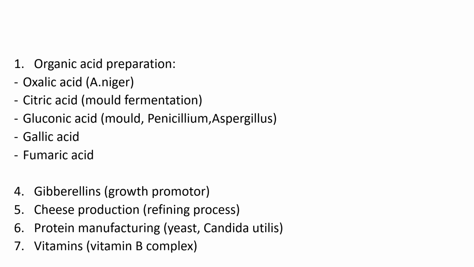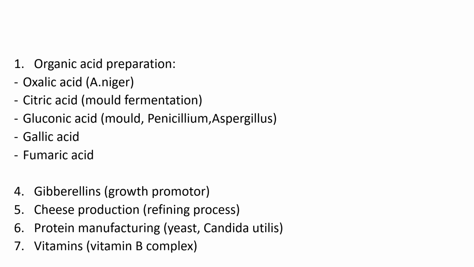When it comes to cheese production, we have heard that fungi are used. Some fungi are used in the refining process of cheese. That is nothing but cheese molds. They provide certain characteristics, textures, and flavors to the cheese. To get that particular flavor for the cheese, these fungi are used.